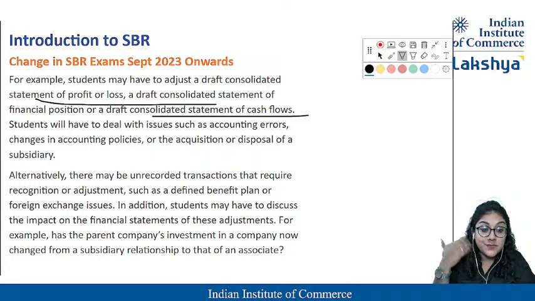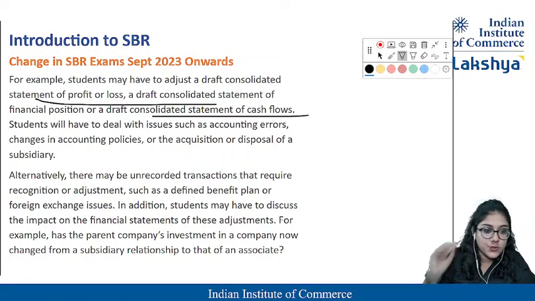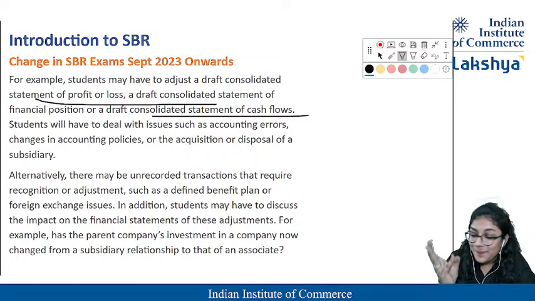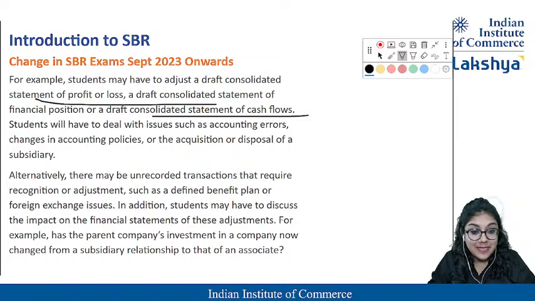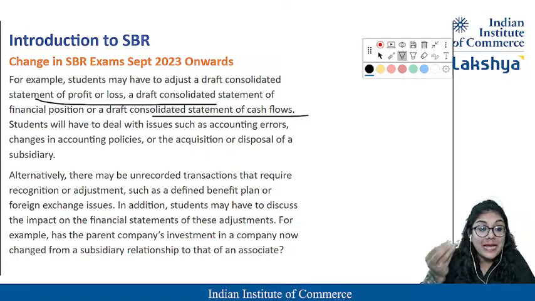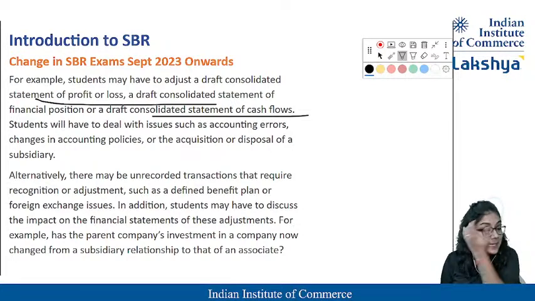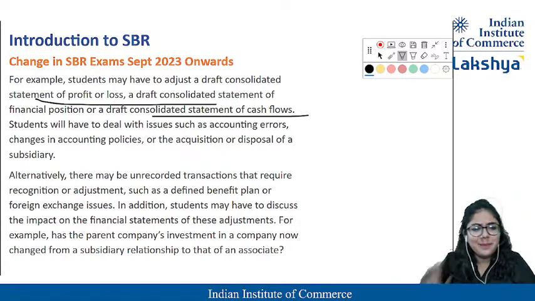And when I talk about cash flow statements, initially there was one full-fledged question which used to come, which they normally presented with operating activities, investing activities, and financing activities. But now they have changed the way from scratch. If they want to test it, they'll be testing it in the pre-populated spreadsheet only. That is, as I told you, the 10 to 14 marks question. So maybe they'll be including it in that only, and maybe that could be tested.